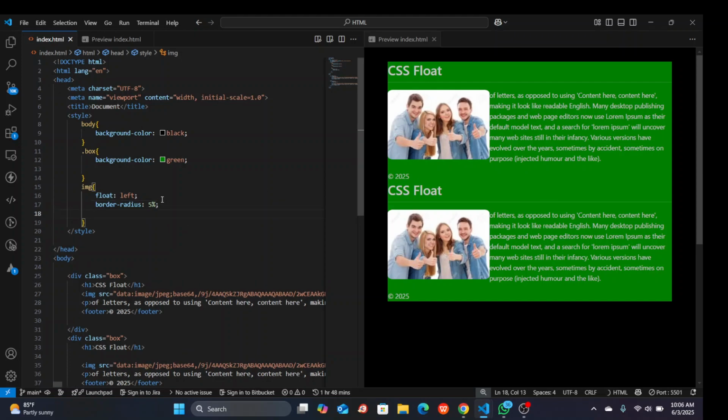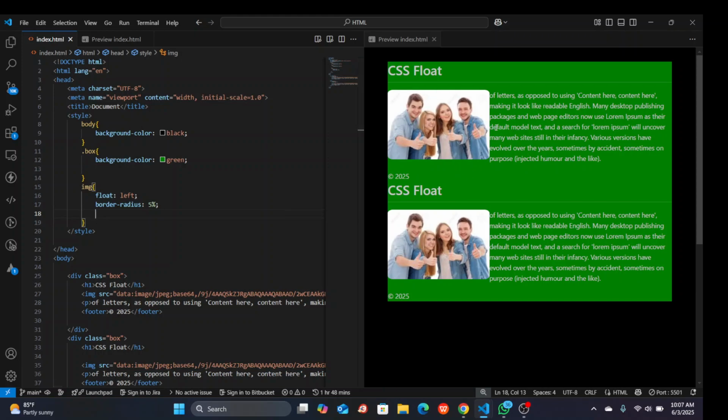Now what can we do? We can add padding to it. No, not padding, we can add margin. Margin separates each HTML element from the other ones. But now where are we trying to separate it from? Is it from the right or from the top?